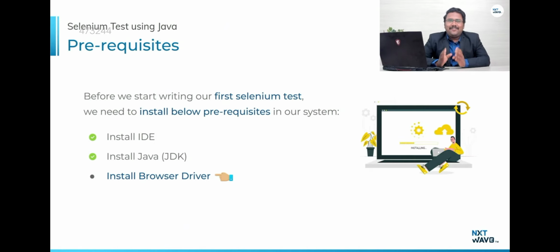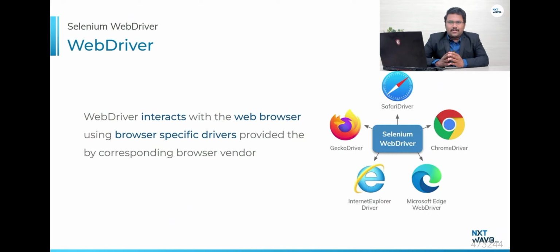Okay, so far we have installed the IDE and we have also installed the JDK. Now it's time to install the browser driver. Okay, and you see we have discussed earlier also that the WebDriver basically interacts with the web browser using browser specific drivers provided by the corresponding browser vendor, right? So think of it like this: every web browser out there, for example, Internet Explorer, Microsoft Edge, Chrome, Firefox, Safari, each of them have their own driver on which the application runs, and this driver is responsible to make a browser understand the commands that are getting passed on from a script.